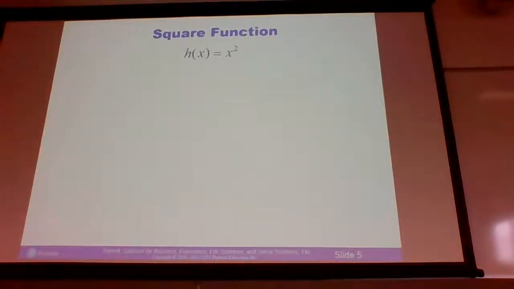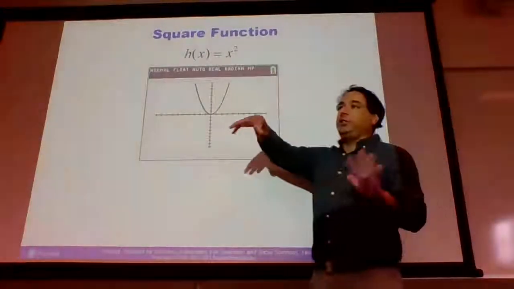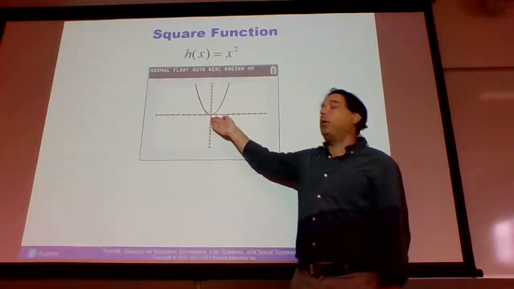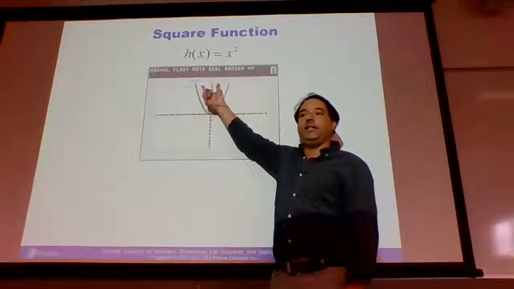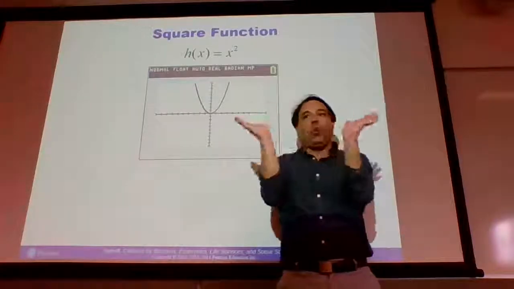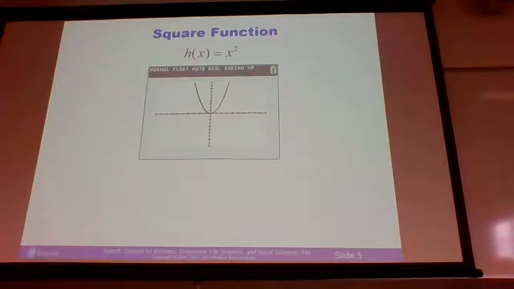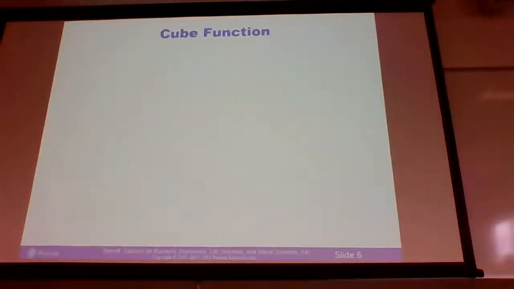If you have x squared, what's that going to look like? That's going to be your parabola, okay? The little things we should know, and we'll talk about in a minute, but x squared is a parabola, if that's your highest power. If the number in front is positive, happy face. Number in front negative, sad face. All the other parts are going to make it move up, down, left, right, wide, narrow. We'll talk about all that. But x squared is a parabola. The domain is all reals and the range is 0 to infinity on this.